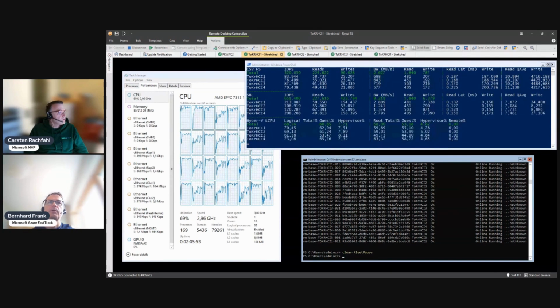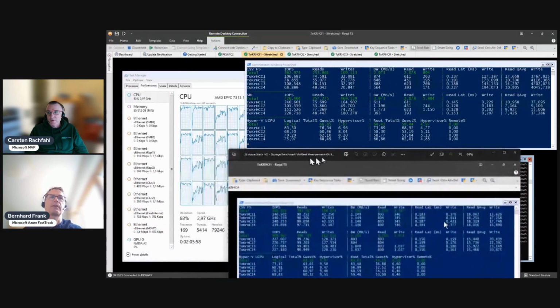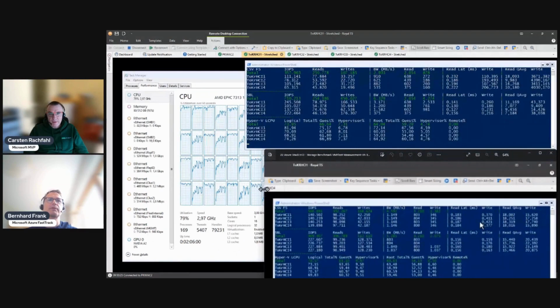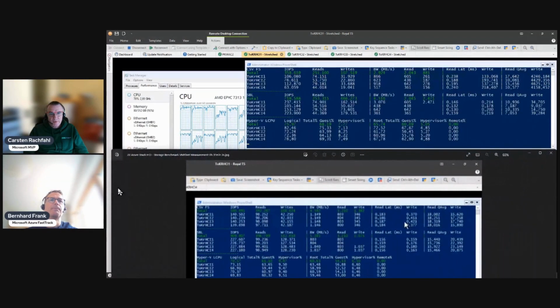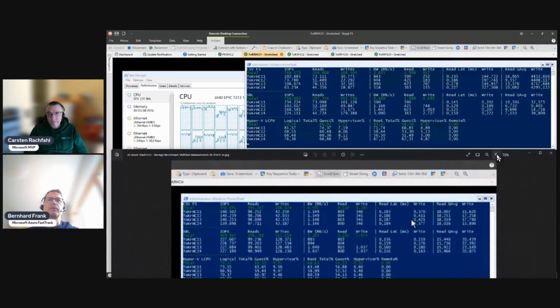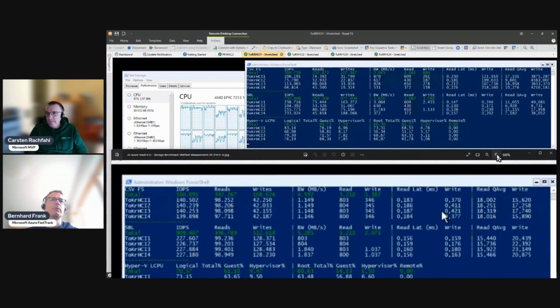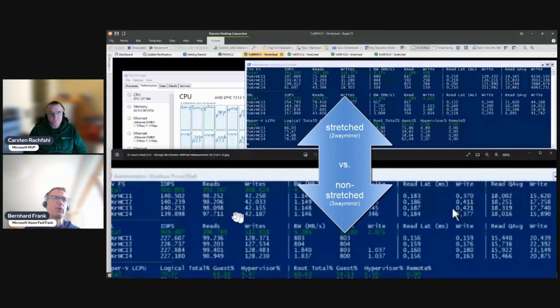Where is it? Yeah, so we did the 500 IOPS in our previous non-stretch test, and it was fine, right? If you compare it, here you see the theoretical maximum of 140,000 IOPS per host, per node. This was reached. It was pretty stable. And we could see a very decent write performance, right, with the same load pattern. So it was sub-millisecond, which is a cool performance, 0.4, right?